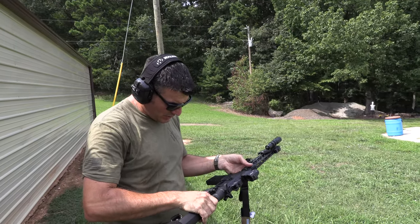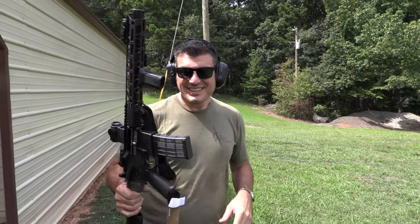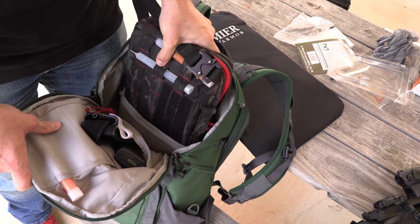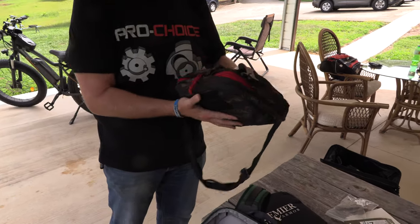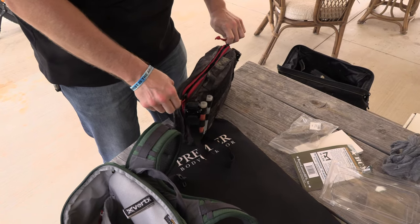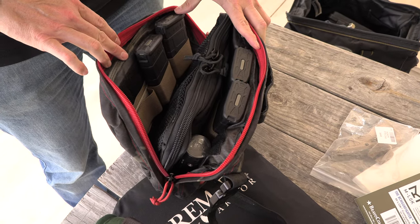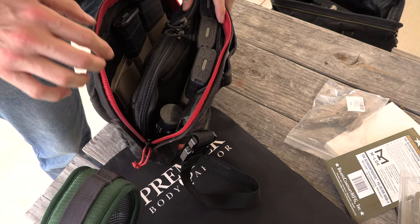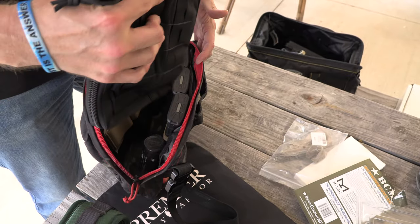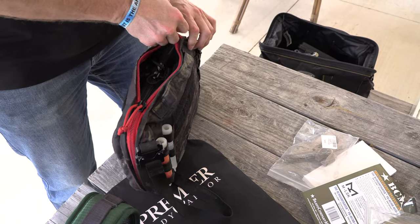Grab and go version two. Also, the idea is this is a grab-and-go bag with a laptop in there — looks like a laptop bag. This is the SOE BBD bag and I've got a couple cam lights on the outside. When this zip opens I can throw it over my shoulder and I'm running three PMags here, two PMags here, another small sport smoke, and another medical module inside — tourniquet, compression bandage, chest seals.